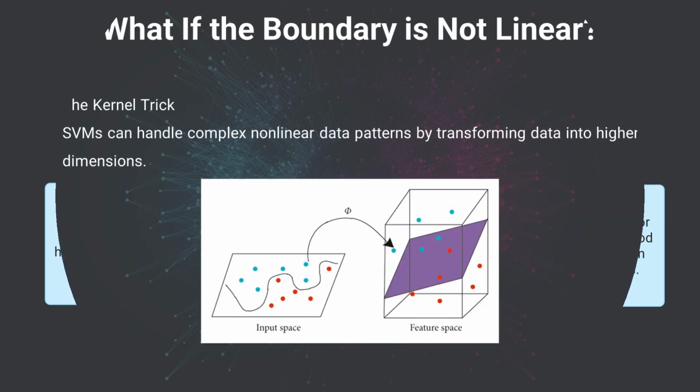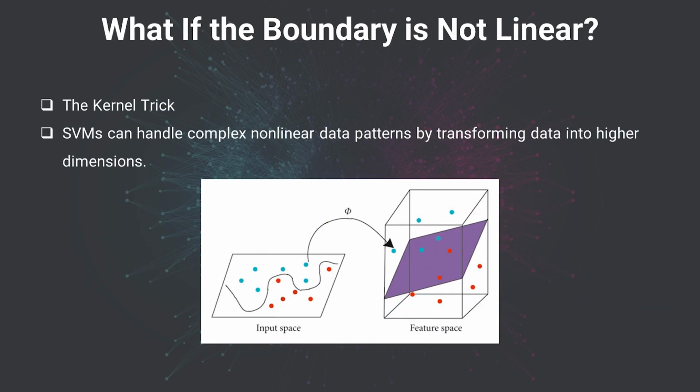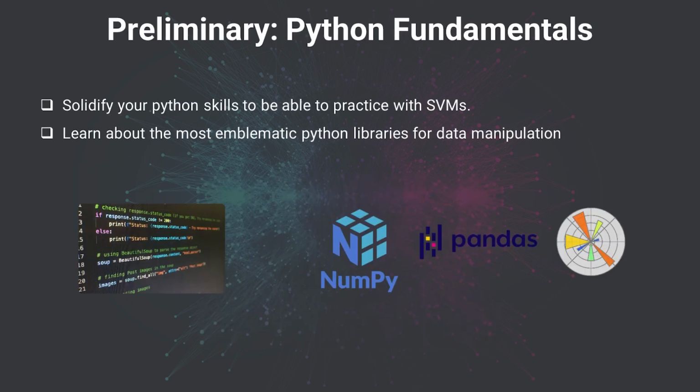On a final note here, the base SVM model is a linear model. It learns to build linear boundaries between the classes. But sometimes the real boundary will not be linear. Fortunately, there exists a method called the Kernel Trick that consists in transforming the data in a way that makes the classes linearly separable so that the SVM can learn. We'll also cover this method in the course. So let's see what's ahead of us on that journey to master SVMs.